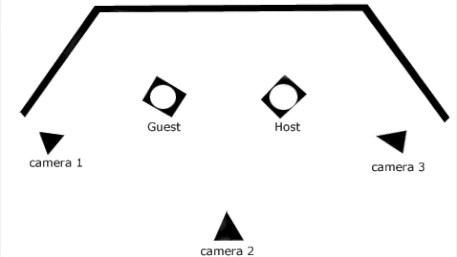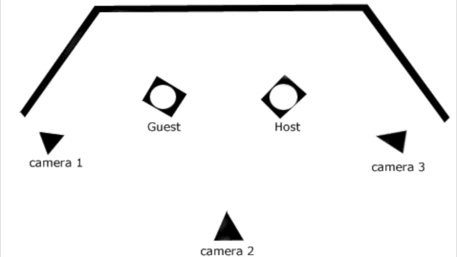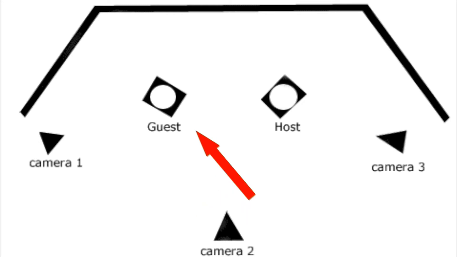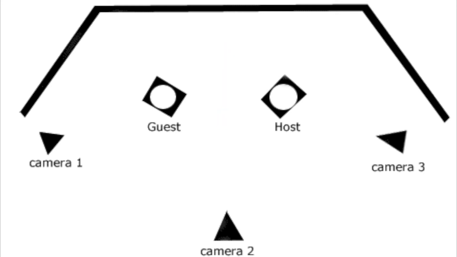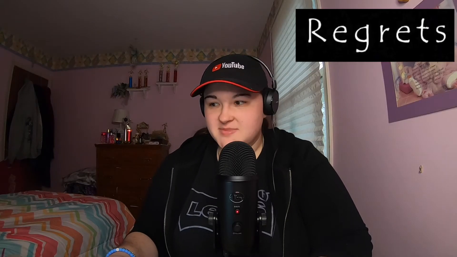How about this for an example? If you guys look at the screen right now, there's a picture on there — I just wanted to show you guys what our layout was for the project. Here's an example of a multi-cam situation. You guys see there's three different triangles — they represent the cameras — and you see the two squares here, they represent the on-air talent or the guests, the host. The stage is obviously the black line here. It looks like half a trapezoid or an octagon — I don't even know my shapes.